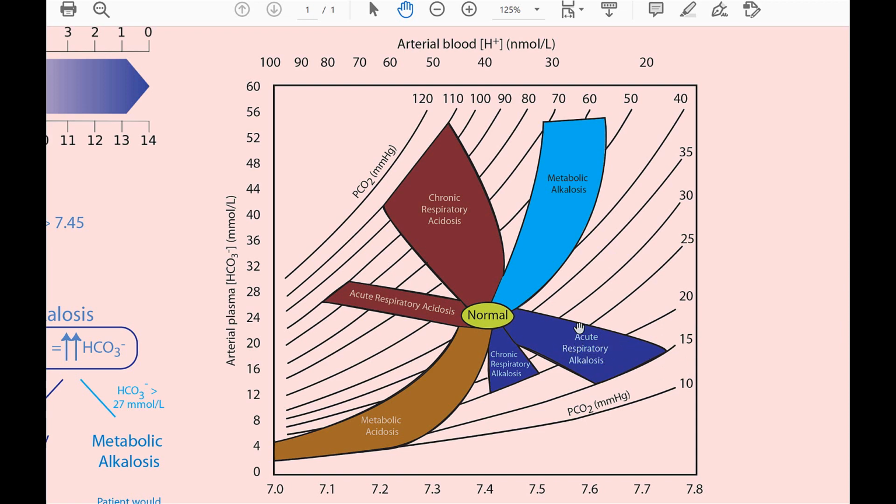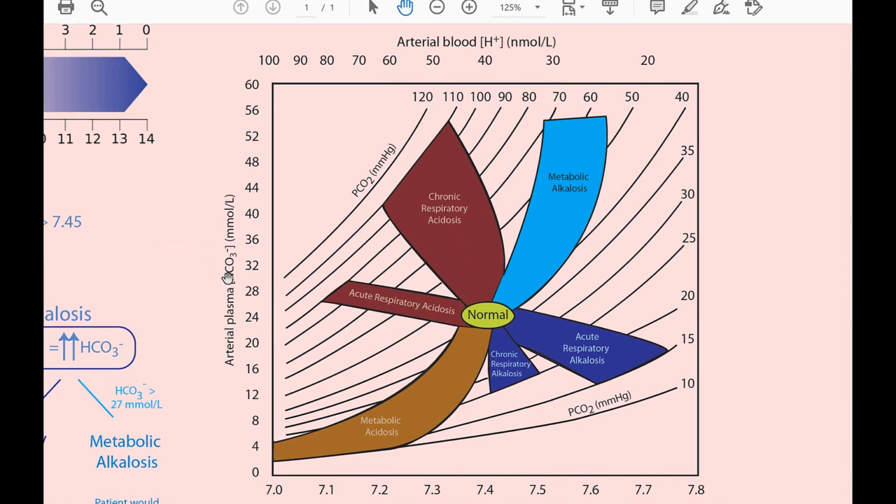But notice also there's a difference between chronic and acutes. Acutes are when it just begins, and the thing is the kidneys can take care of a lot of acidosis and alkalosis, but it takes 2 or 3 days for the kidneys to catch up. So that's a good one too. That's a good graph to help you show the difference between chronic and acute. Acute means you're going to have bigger swings in pH. So we're going further out on the pH scale, but once the kidneys can catch up, then the pH is going to come in.